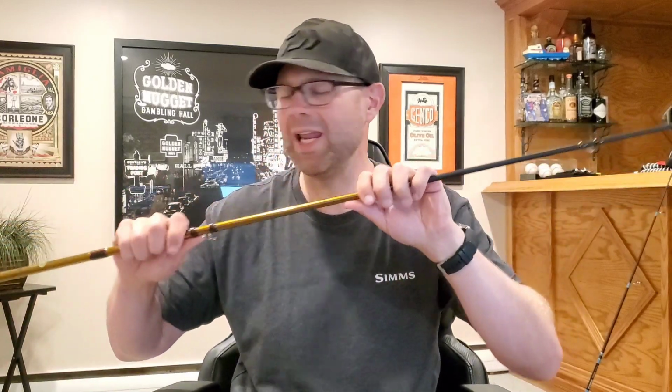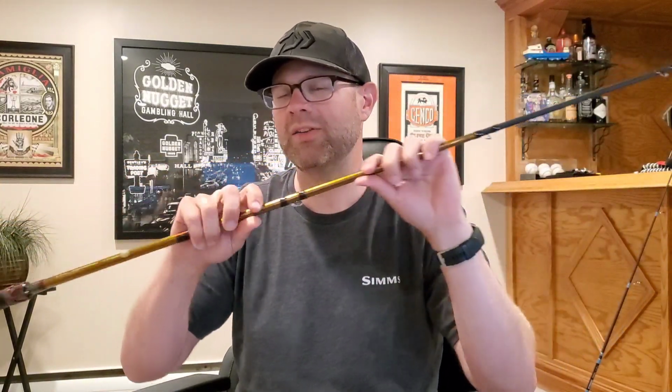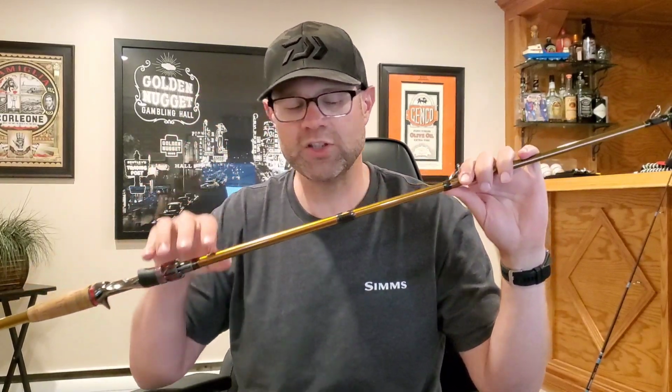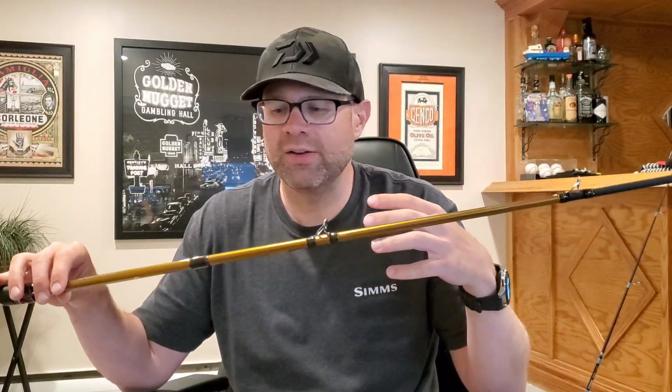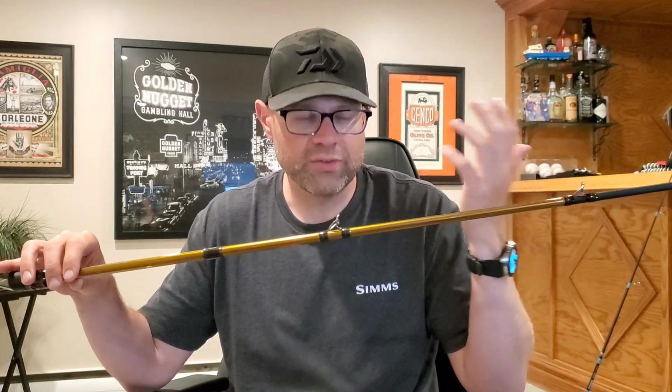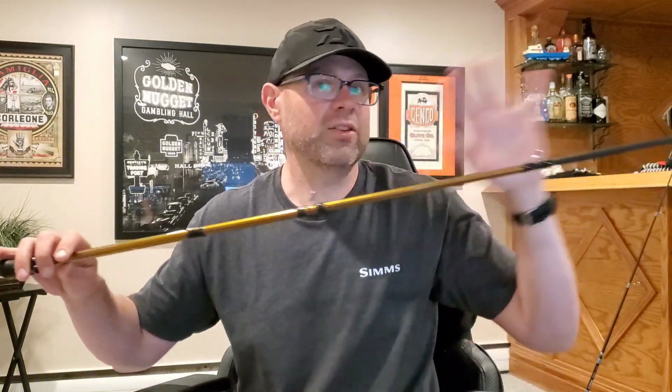Now, because of the taper on this rod, it's not a great bottom contact rod. I know this rod is being touted by people as a good junk fishing rod where you can use it for all sorts of stuff. You can throw a 3/8 jig on it. You can throw a light Texas rig, a shaky head, a lipless, a spinnerbait. Yes, you can do all that stuff.